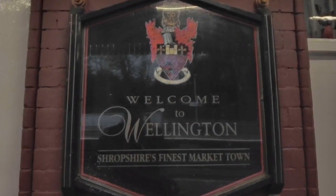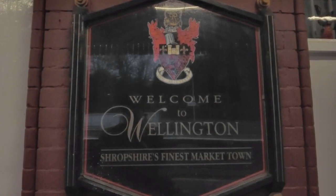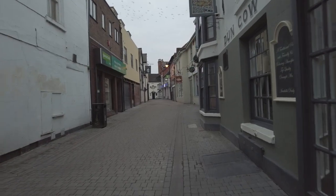I'll go through that in more detail once I've actually used the film, because we're now going to load a film in it. We're going to go out to Wellington in Shropshire and take a few pictures. The film I'm going to use is Kentmere 400. I'm going to come back, we're going to develop the film, and then I'll show you some of the pictures. Welcome to Wellington, Shropshire's finest market town.